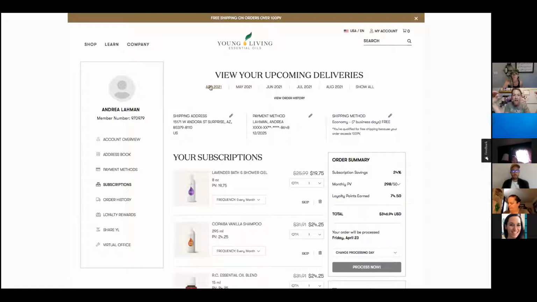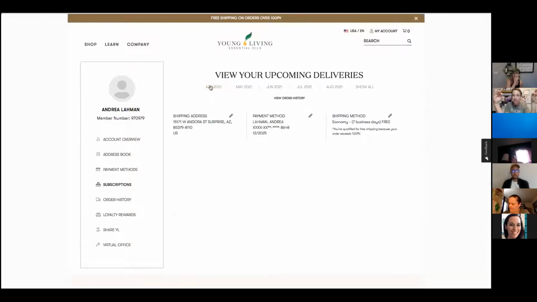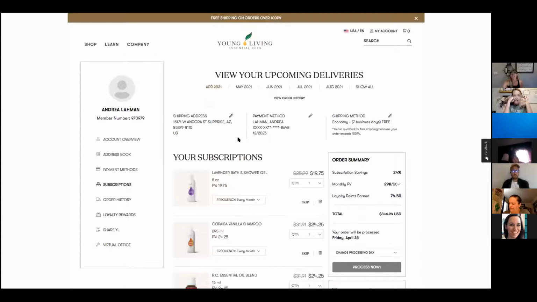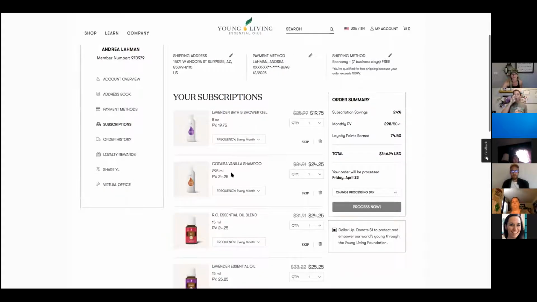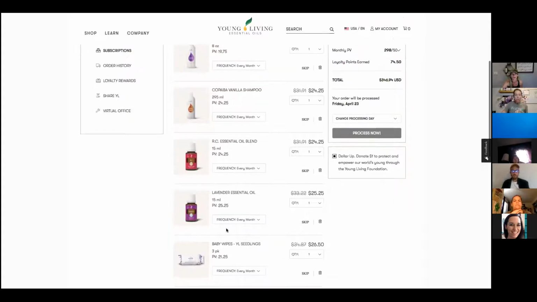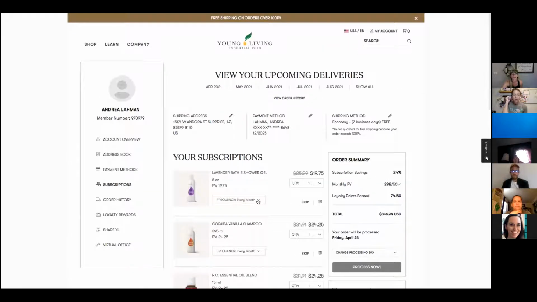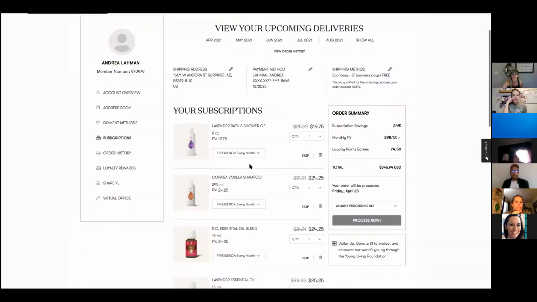Because I love the heading there. That's so super simple to see. So basically you can come in and you can add things to this order. We're just going to play around. Here's some stuff that I threw in here. So if you decide, okay, so this is showing on my April order, but I really actually don't want the lavender bath and shower gel this month. I would like it next month though. I'm just going to come over here to skip. Okay, so that's going to keep it on for next month.